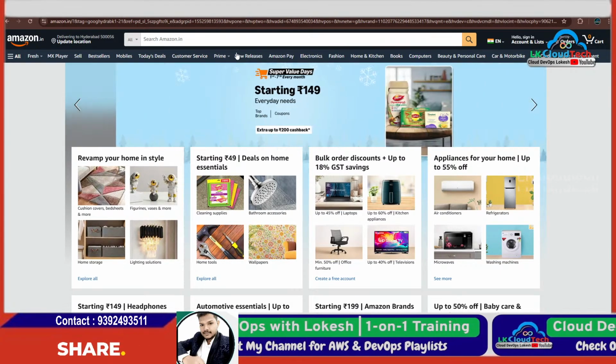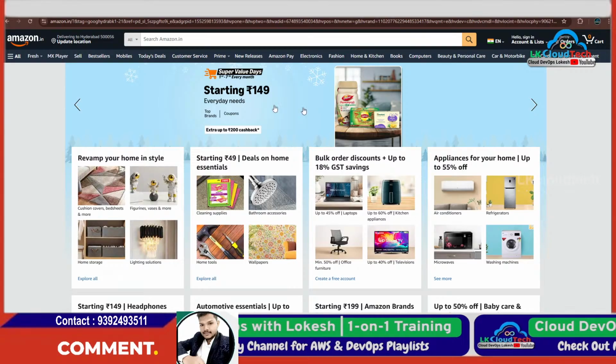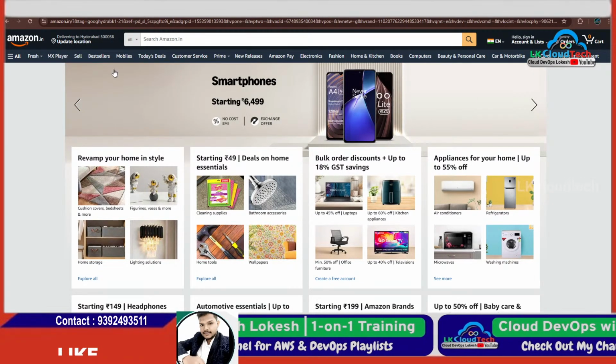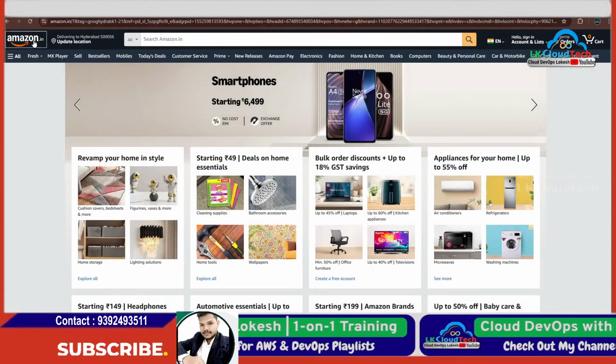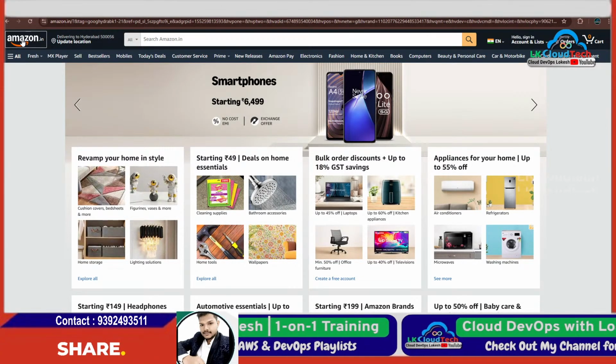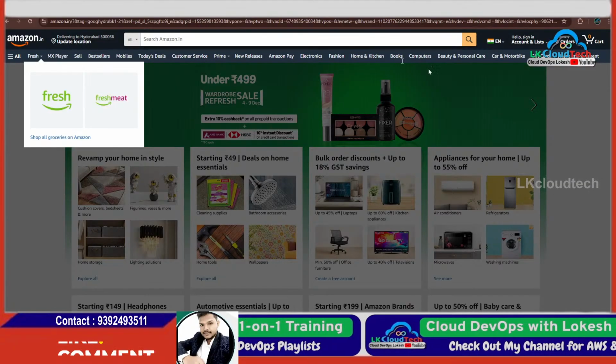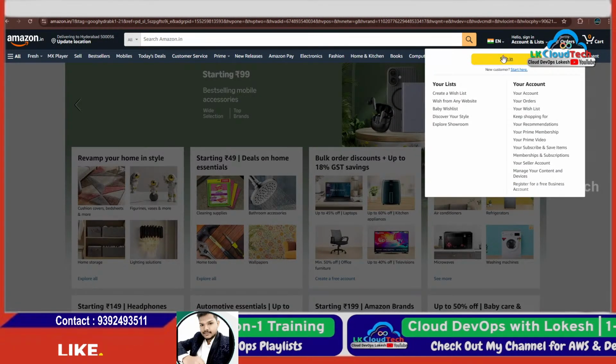Before testing, developers have written the code for each and every component. For Amazon, even the logo has code behind it, and everything you click. For example, let's talk about sign in.